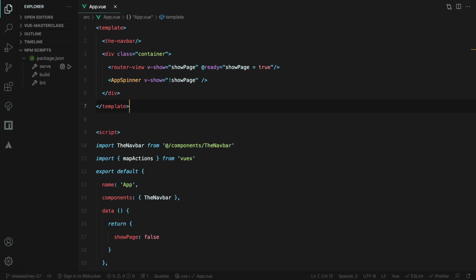Even though our spinner is just fine, we can make our application even fancier by displaying a slim progress bar right before the nav bar. NProgress is a great library that provides exactly that. It's also straightforward to use, requiring a call to a start method to start the progress bar and a call to done to stop it. Let's get to it. I will install it using npm.